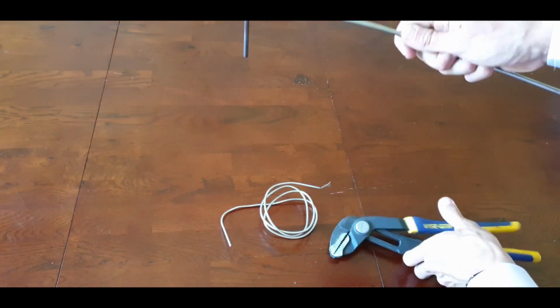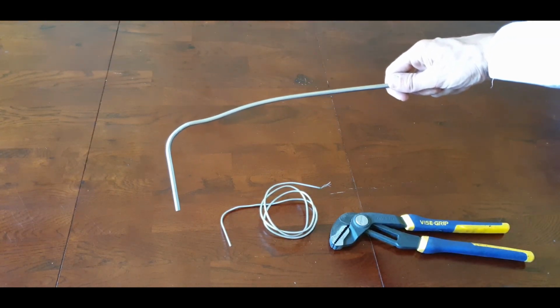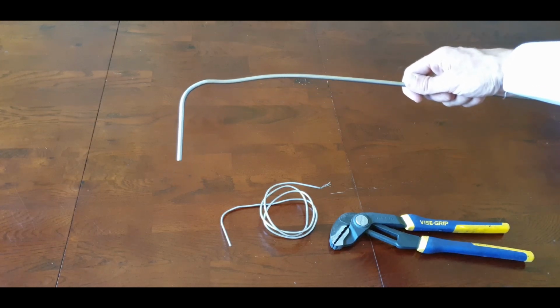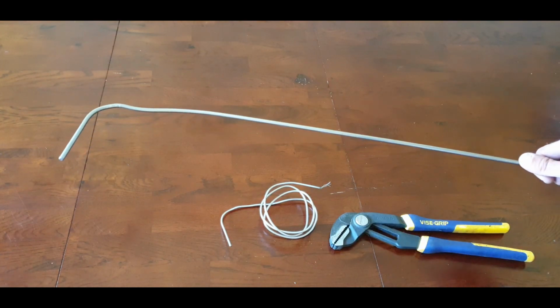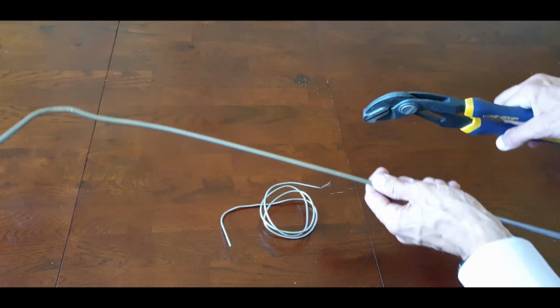Say you've got it in the back of your oven or your furnace, it goes in like that, and then you bend it on the outside. If you wanted to shape it to go round the oven, as you can see, there's still quite a lot of length there. You can also keep on bending it at different angles. You can also use pipe bending tools, but I'll just use a vice grip now.